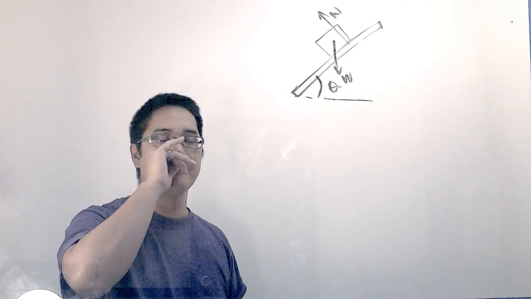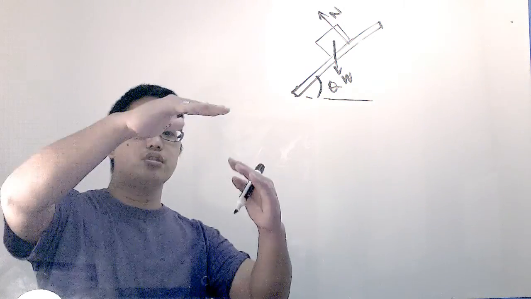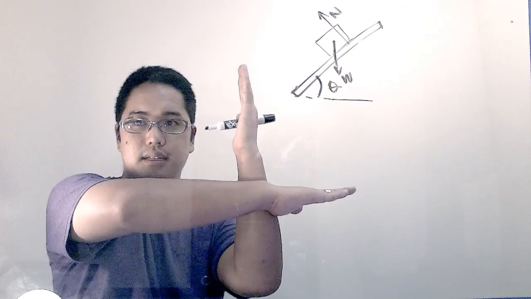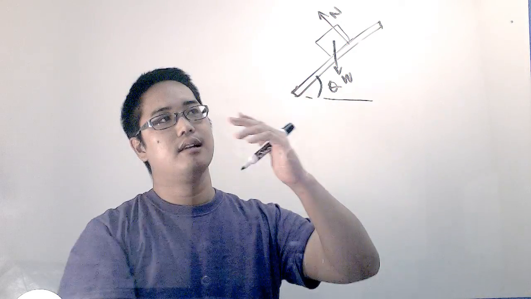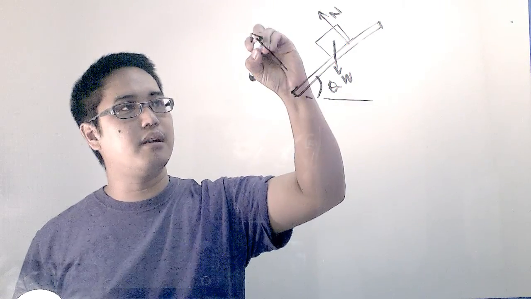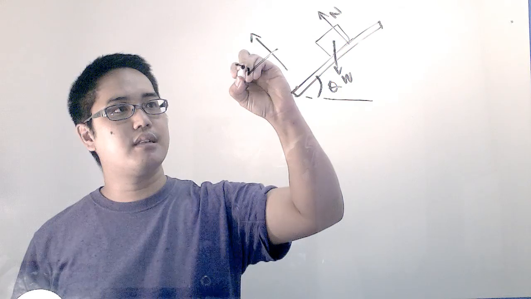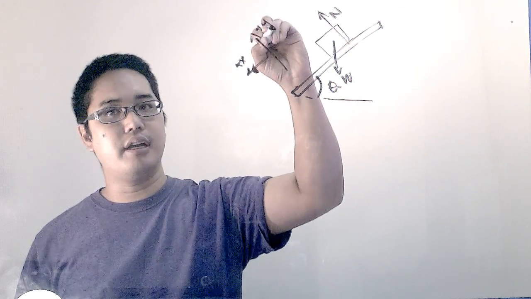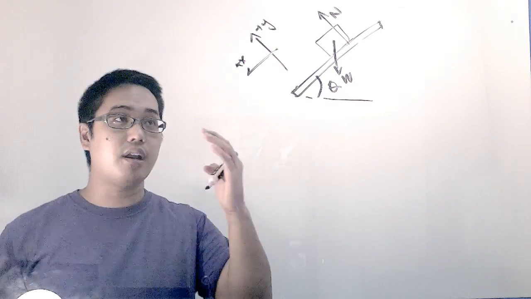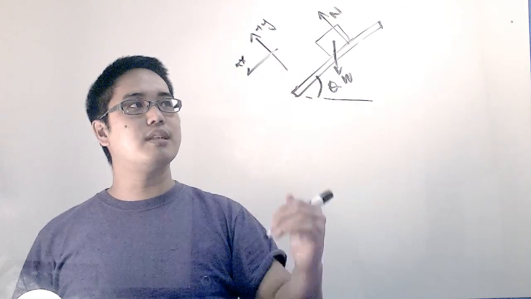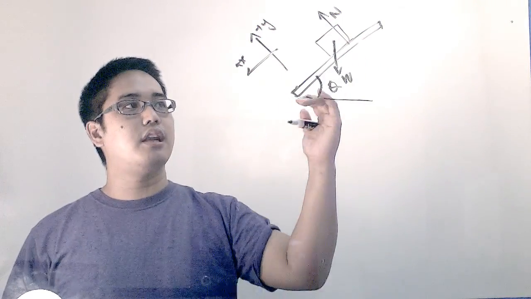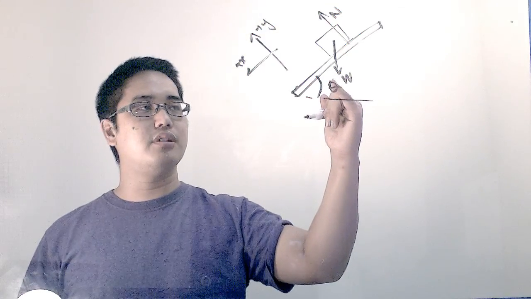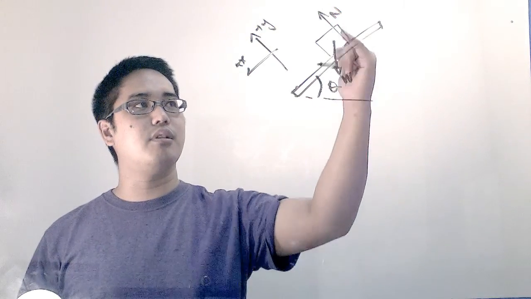Usually my coordinate system is like this, but my new coordinate system is going to be like this. I'm going to make this positive x over here and positive y in this direction. What I want to do is line up my coordinate system with as many of these arrows as possible. Now I know you say, well, why would you do that? Because you have one W and you have one N.